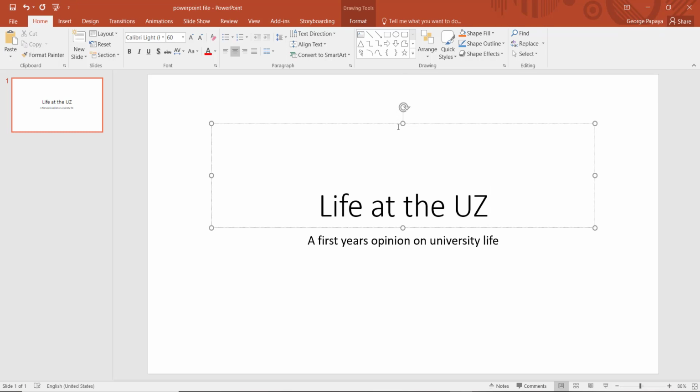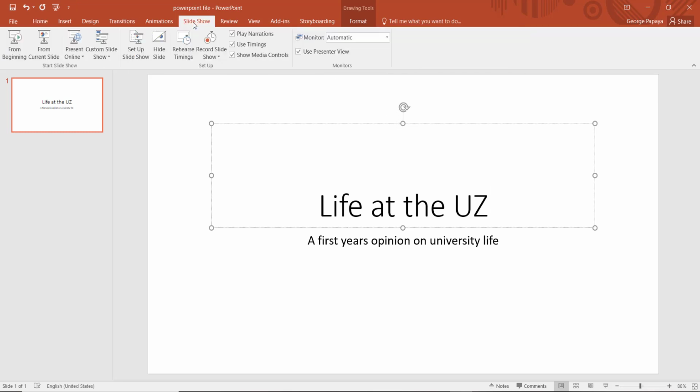We call it a slide because if you remember when we went to slideshow, we saw these options. Unfortunately, they won't be visible from there, but I'm sure on the video you can be able to see what each element does. So we call this page a slide.